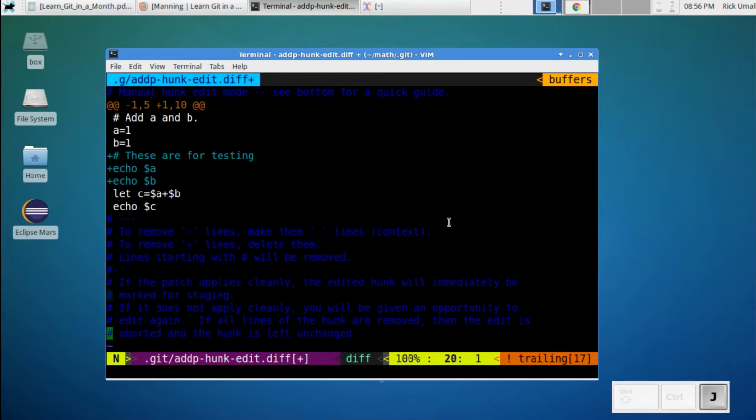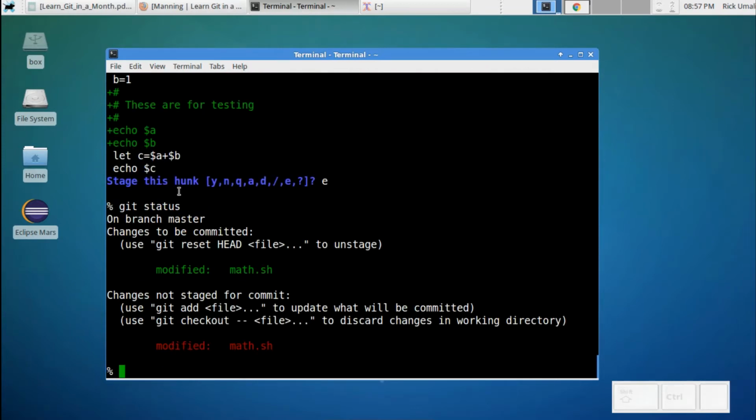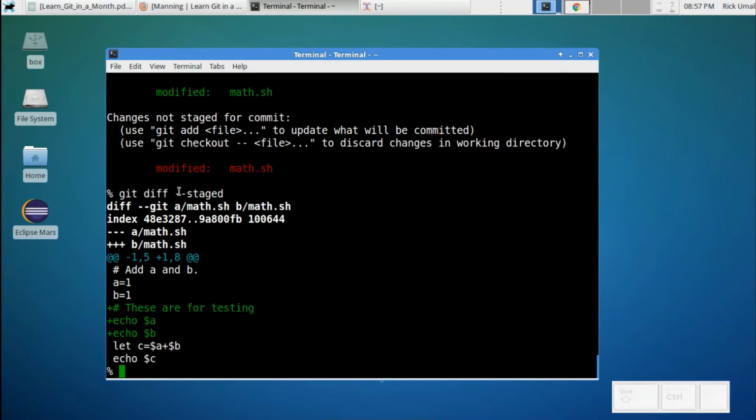commit. Once you exit the editor, you jump right back into the prompt, and what we'll do is we'll ask git status, what's going on, and what we'll see here is that we're in that funky state where we have some changes that are ready to be committed, the 3 lines, and we also have the changes that we did not put into the staging area, which if you remember are those 2 hash marks. Now we can see that when we do git staged, this is what's in the staging area and how it's different from the previous commit.